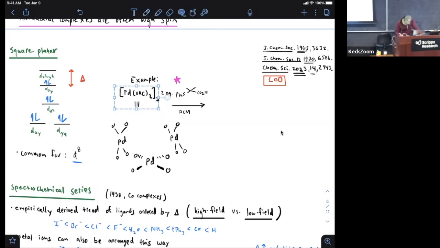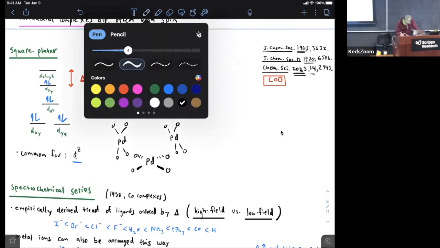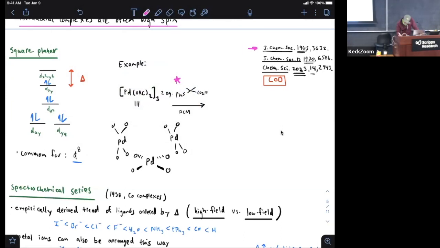So palladium acetate, and the references here on the left, you can find the first synthesis from Wilkinson, 1965, and then the structural elucidation 5 years later. It can exist in several forms, actually. It's kind of complicated, but the most common, with the brick red solid that we're familiar with, is this trimeric form, where each acetate bridges two palladiums.